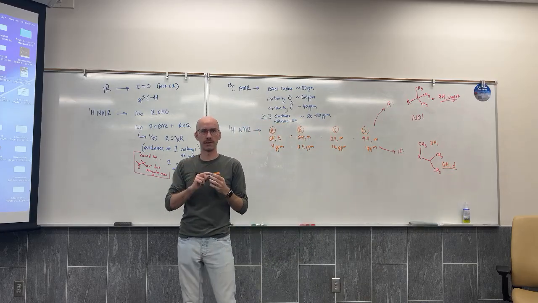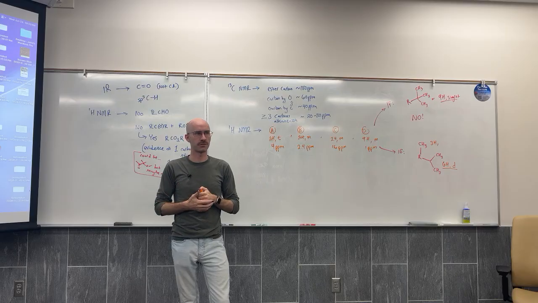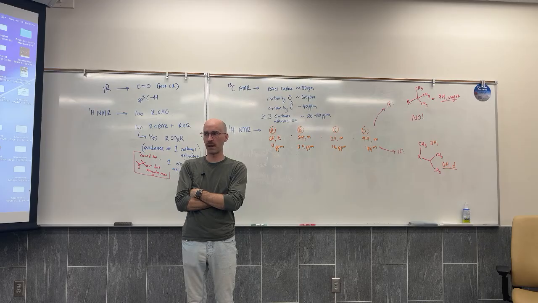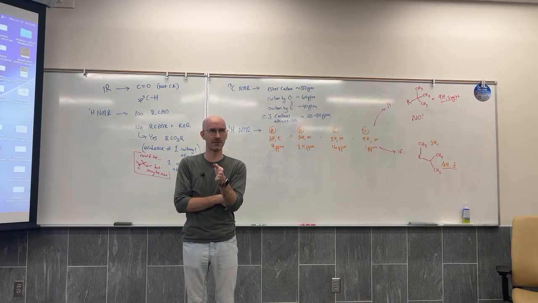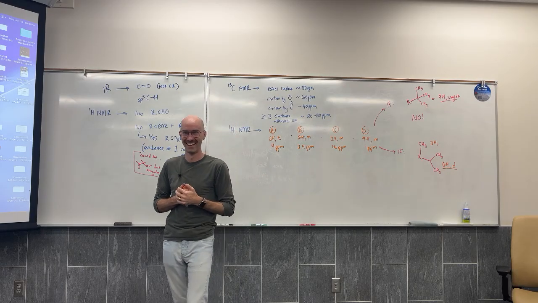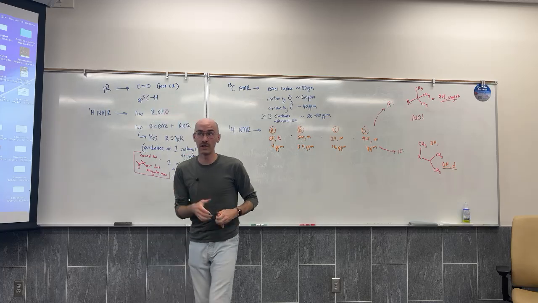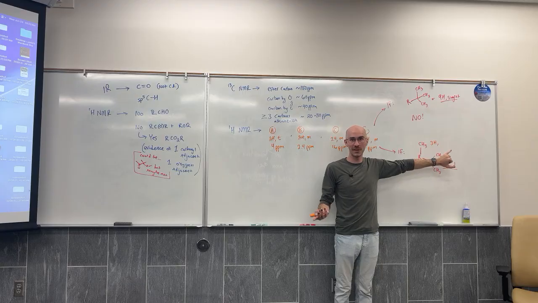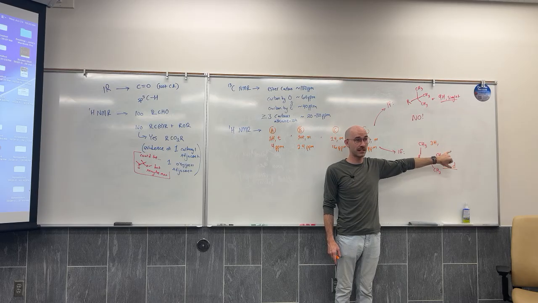I was talking to Saray in lab about this yesterday. Could you imagine if I showed up to Saray's house and I said, wow, you look like you have 5 neighbors just by walking into his house? How can I walk into someone's house and figure out how many neighbors they have? That's weird, right? When you look at the signal from these identical methyl groups, you learn that they have a neighbor without looking at the signal from the neighbor. Looking at their signal, you know how many neighbors they have.